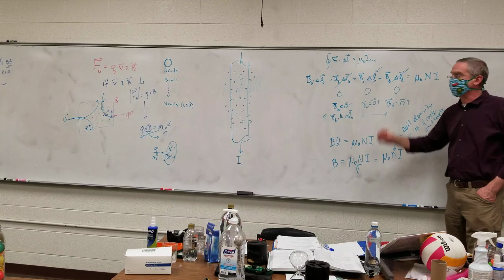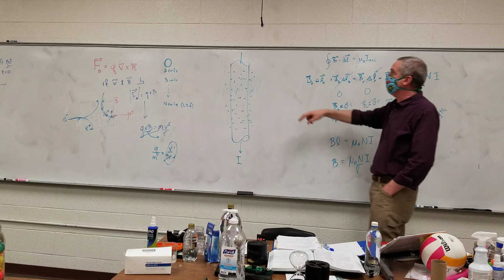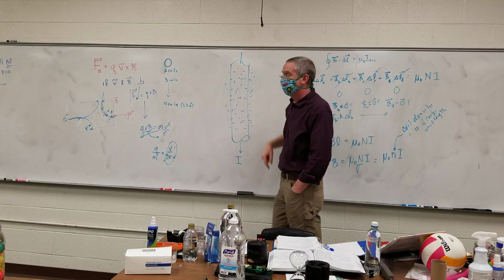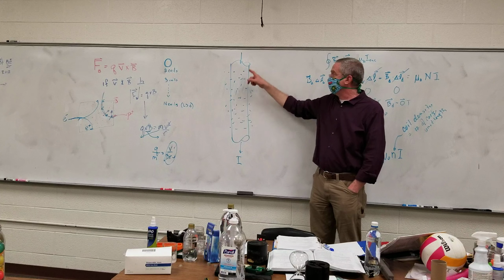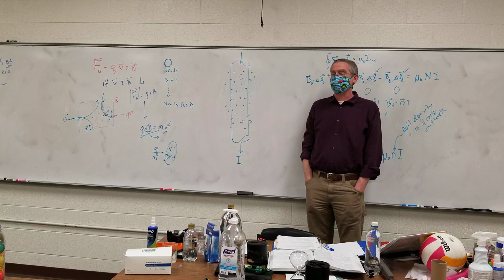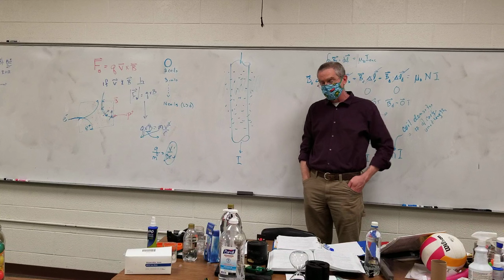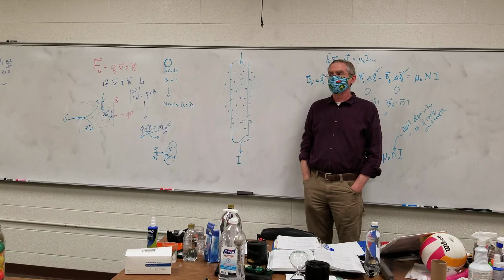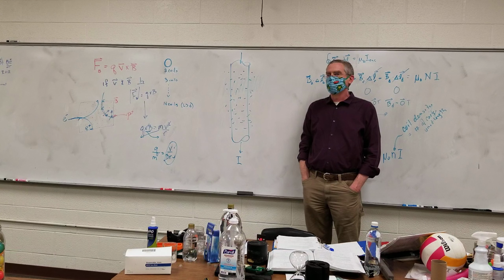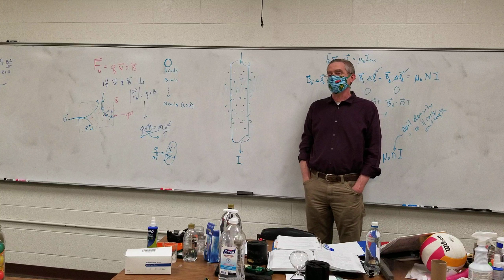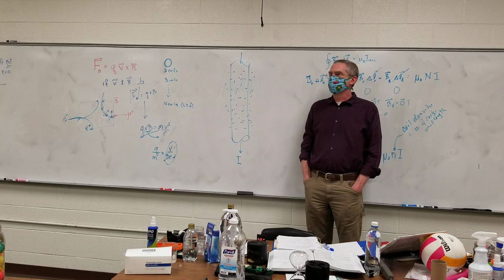If I am shooting a proton down, or if this is a positive charge flow going that way, which way will the positive charges move once they enter that magnetic field that's coming out of the board? Remember, it will be perpendicular to the velocity and the magnetic field. It'll go around. I guess they'll try to. Not around.